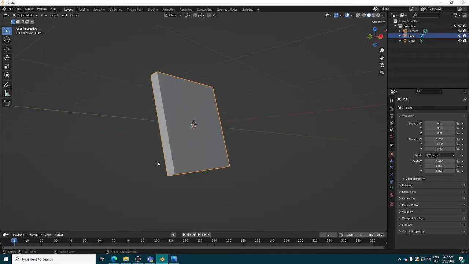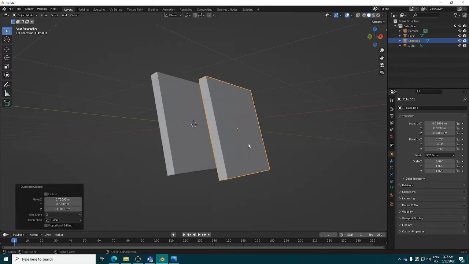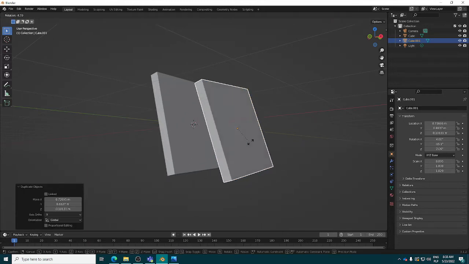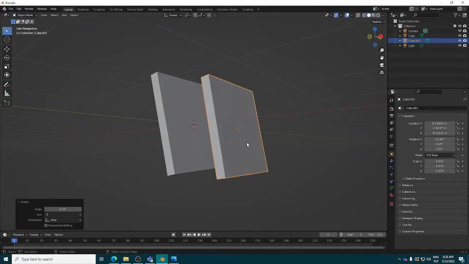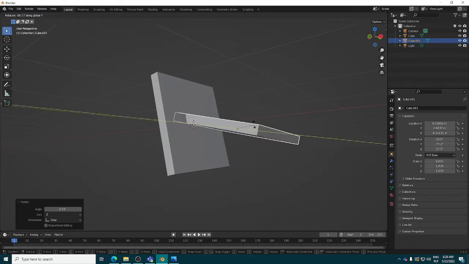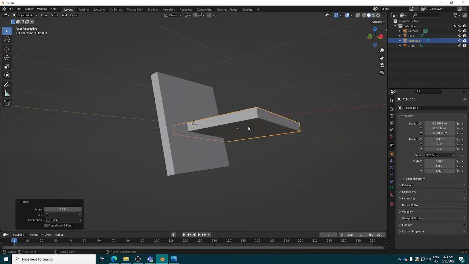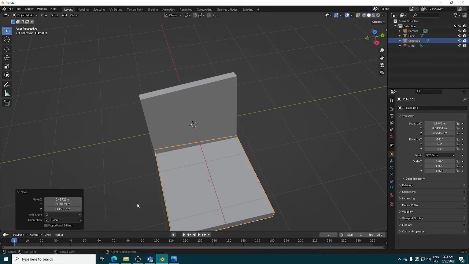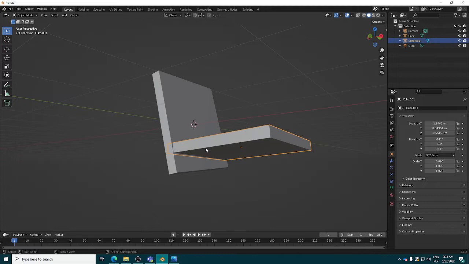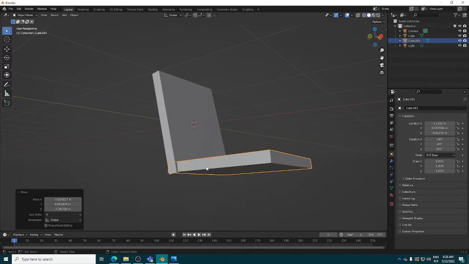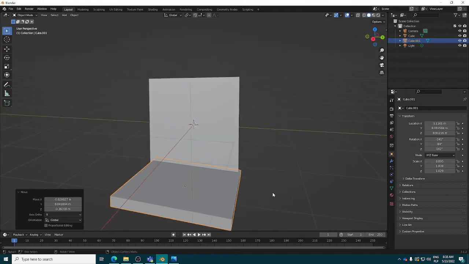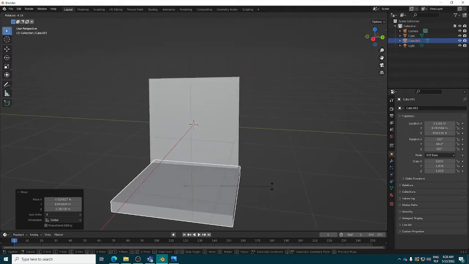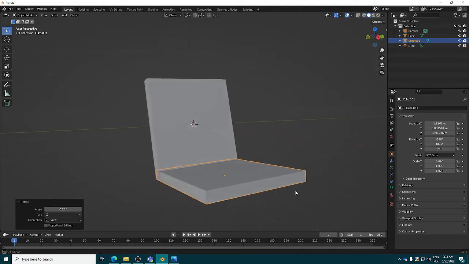Now what I'm going to do here is I'm just going to duplicate this. So I've selected it and I'm going to press Shift D to duplicate it like that. Okay. And now I'm going to rotate this. Sorry, not here. I'm going to rotate it along the Y axis. So I've pressed R and Y. Okay. And I am going to grab it using the key called G. G key is for grabbing it. So I'm going to place it at the right position. If I still feel the need of rotating it, as you can clearly see, it is not properly aligned. So you can just press R and you can actually rotate this properly.